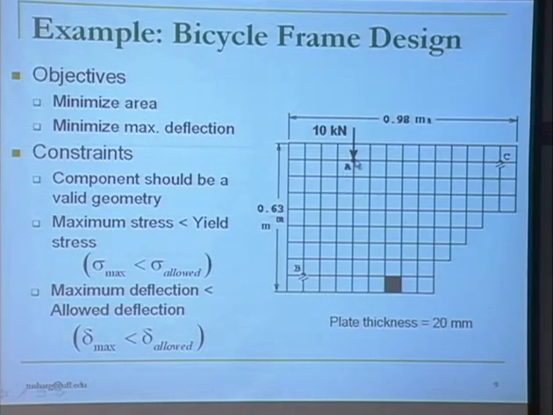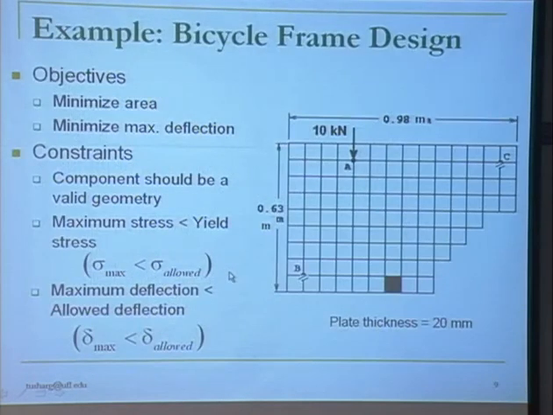Now to give this plate a reality, I should have a place where I should place the seat, that is specified by this location. I have put a loading there. My rear axle is located at this point. I have a place for the pedal and a place for the handle. So these are the locations which I want in my bicycle frame. In order to accommodate the front wheel, I have removed this section of my plate. This is a topology design problem actually.